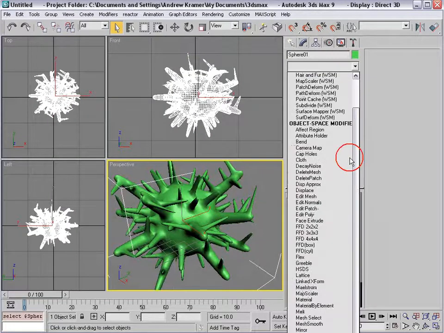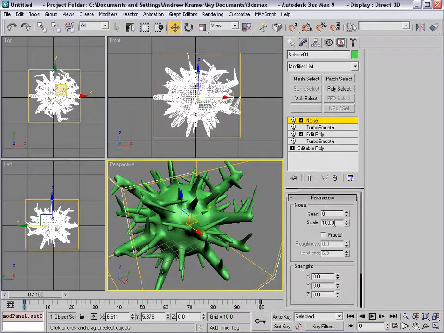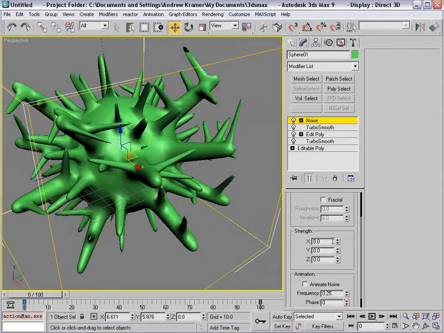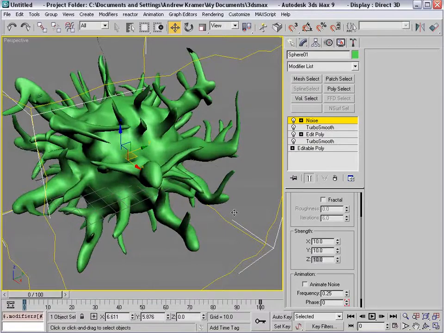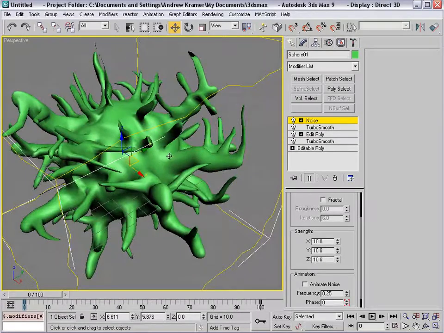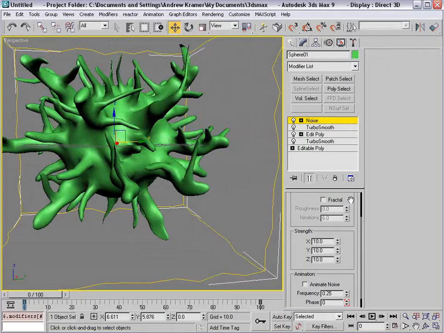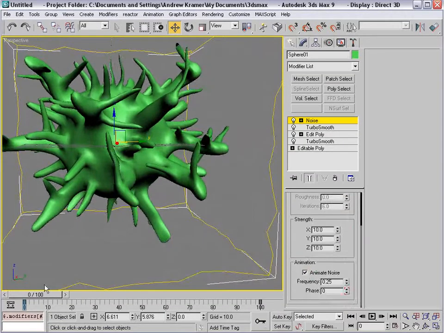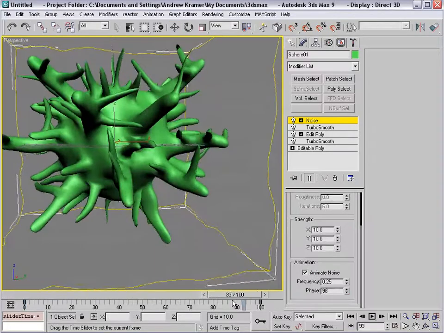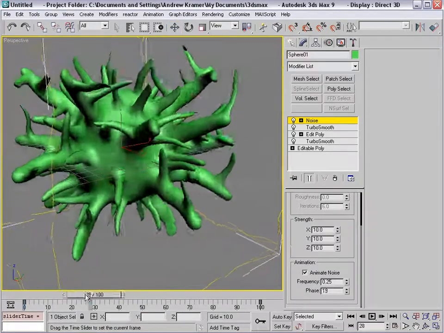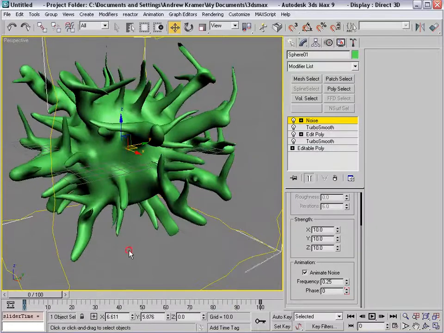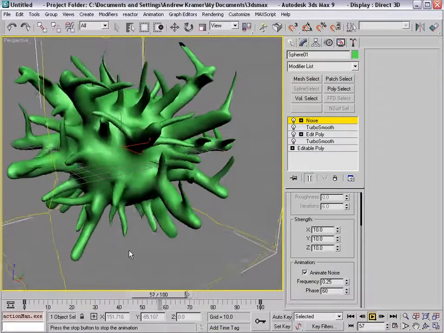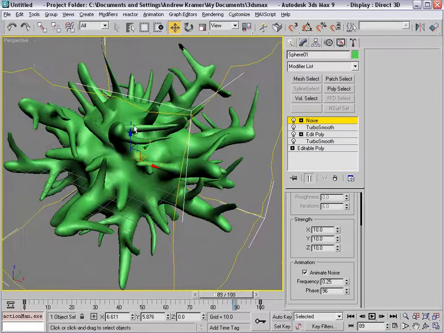Again, we're going to add a noise modifier on top. So click on Noise, and we'll turn the scale down to 20. And we'll come here, maybe set it to 10 by 10 by 10. And that kind of gives it a wild look. And we can turn the scale up. And you can actually turn on the animate button. And so now you have some sort of monstrous sea creature that is coming to kill you. It's doing a little dance, and then it's coming to kill you.